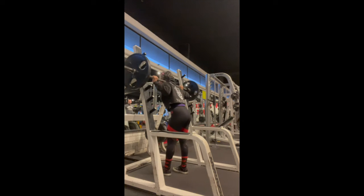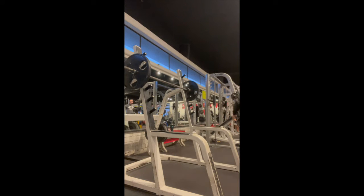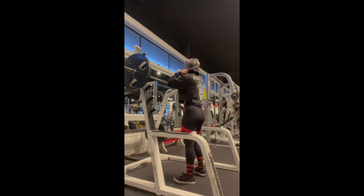Controlling weight in a squat will benefit you in so many different ways. Not only will it make you stronger and make those numbers go up, but your control, your safety, your mind-muscle connection will all improve as we develop those different muscle fibers to support us and move through this heavy weight.